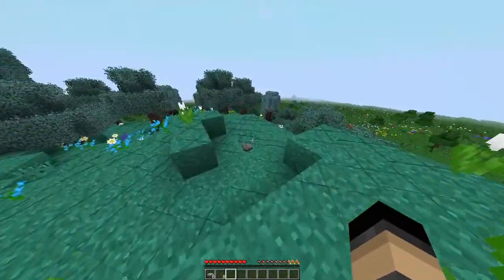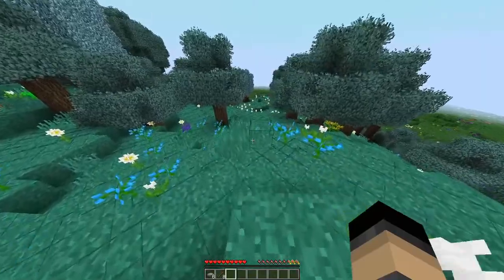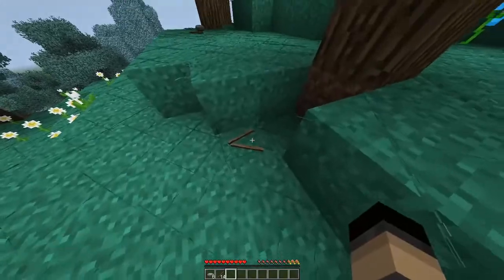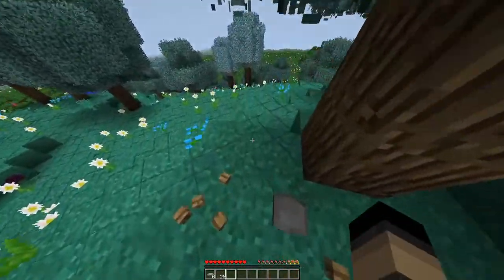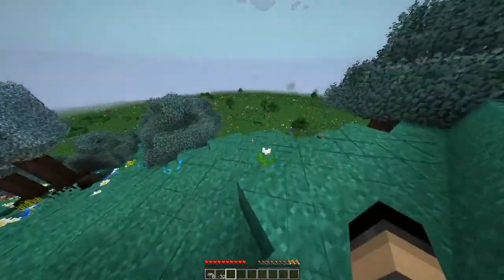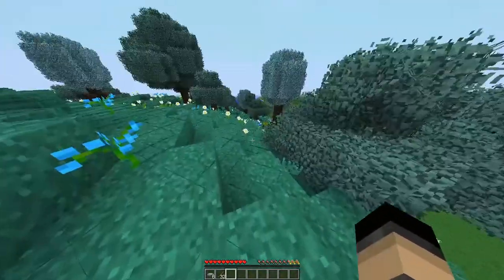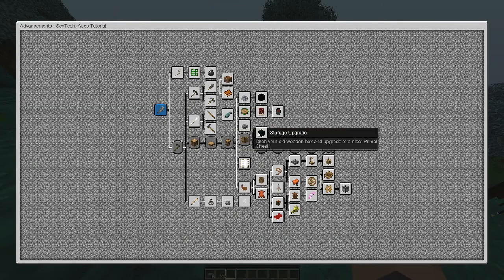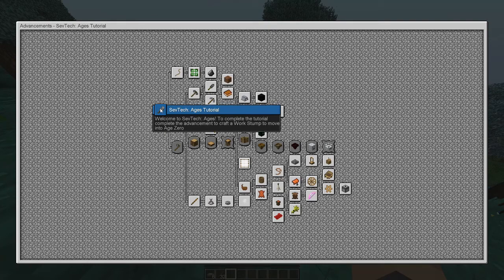This is called SevTech Ages. It's a pretty big mod pack. It's got quite a few mods in there, mostly tech mods, and it's one of those questing progression type of mod packs. If I hit the L key, we've got advancements. Currently, we're in the tutorial age. We have to complete the advancement to craft a work stump to move into age 0.